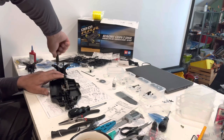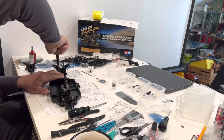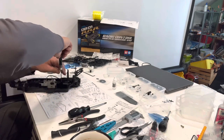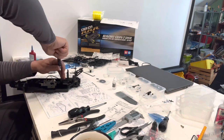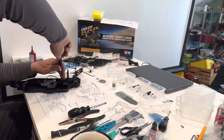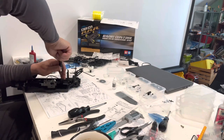So when I did the carbon shock towers, I used a mix between the car hardware and the hop-up hardware to do what I thought was right. These screws for the shocks may have to get replaced with shorter ones because the kit shock tower is way thicker than the carbon one.